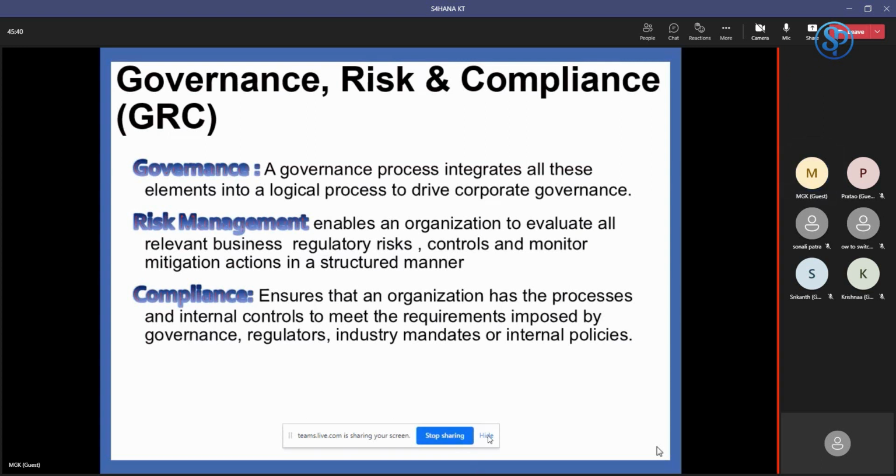Compliance means all these processes should be in control to meet the standards of the company, regulatory standards, and best standards in the industry, to maintain the policies with minimum risks. So by combining all these processes, GRC was established. That is the core concept of VISA that was developed. Later it was taken over by SAP and they named it GRC.